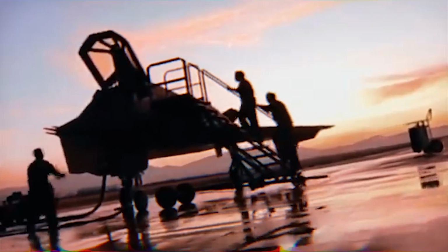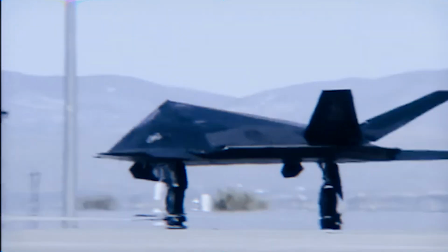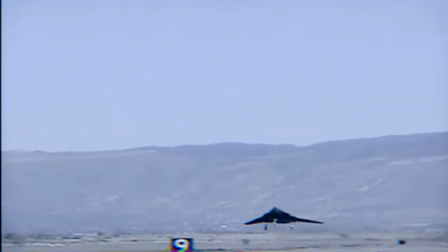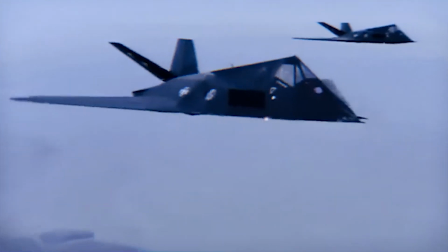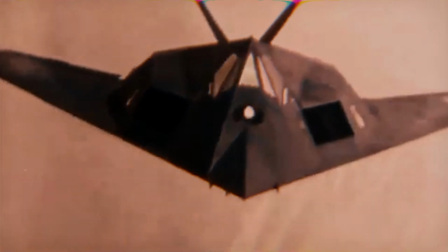By the early 2000s, however, the Nighthawk had begun to show its age. Advances in radar technology, infrared detection, and air defense systems were narrowing the gap between stealth and vulnerability. The United States Air Force began to phase in newer, more versatile aircraft, including the F-117 Raptor, which combined stealth with air superiority and supersonic speed. The principles pioneered by the Nighthawk continue to define air combat, demonstrating that in the world of warplanes, innovation can be as powerful as speed or firepower.